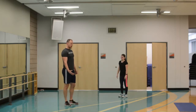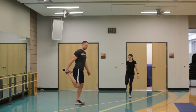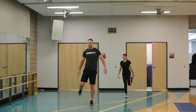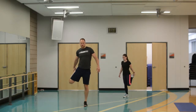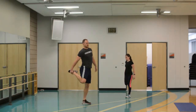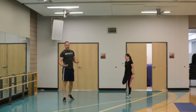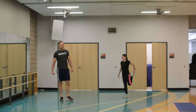Now what we're going to do is a little quad stretch. She's going to grab her ankle and just kind of pull, give like two pulls — one, two — and then switch, one, two. The best way to warm up any muscle is just these ballistic type movements. You don't want to get into long static stretching — that's actually going to put the muscles to sleep a little bit.